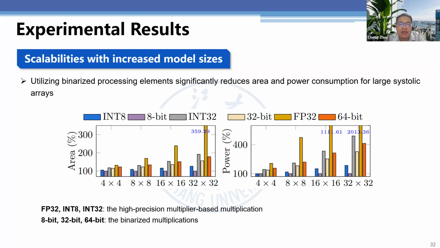the packing size of 64-bit actually achieves a similar area in comparison to the one of integer 32. Meanwhile, the performance is much higher, because with a 64-bit packing we are only processing binarized numbers. Similar to the area comparison, you can see the power numbers on the right. The number of the 64-bit packing, which is the red bar, is lower in comparison to the FP32 and similar to the 32-bit for different configurations.